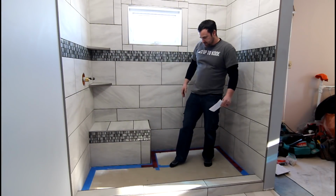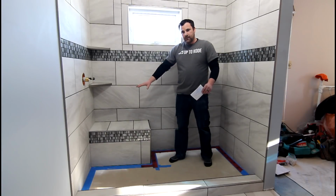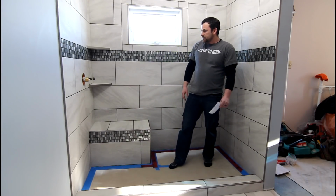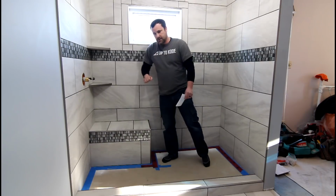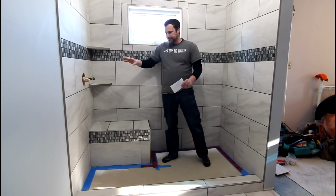You know, the drain is right here, so we had to pre-plan, okay, what does the customer want for a bench, where, how big? That sets where the drain goes. What kind of faucets do you want? Oh, we want a shower head, and we want a pull down style that we can wash and rinse everything off with, right? So you got to pre-plan all your plumbing.